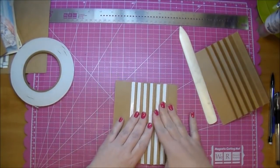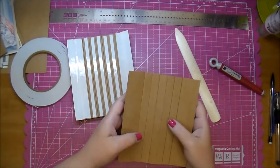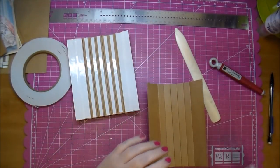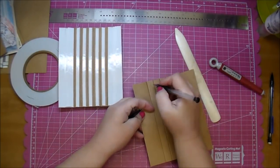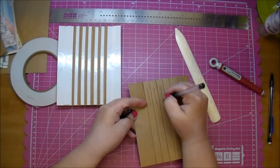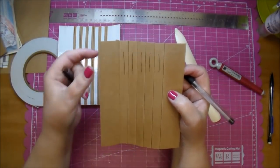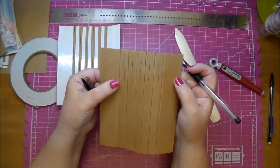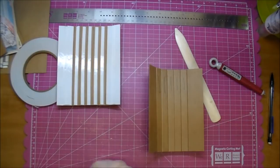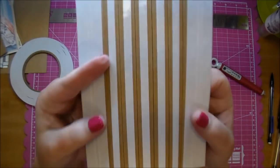Okay, the next thing you want to do is turn this over and add tape to the entire back side. However, you don't need to go over these creases. So what I did is I added tape to every single one of my, there should be five of these half inch marks. I added tape to this one, this one, this one, this one, and this one. Okay, so I added a strip of tape down each one of those, and then I completely covered my folds here with tape. You want to completely cover these with tape because you want it to adhere very well. So there are my five pieces.